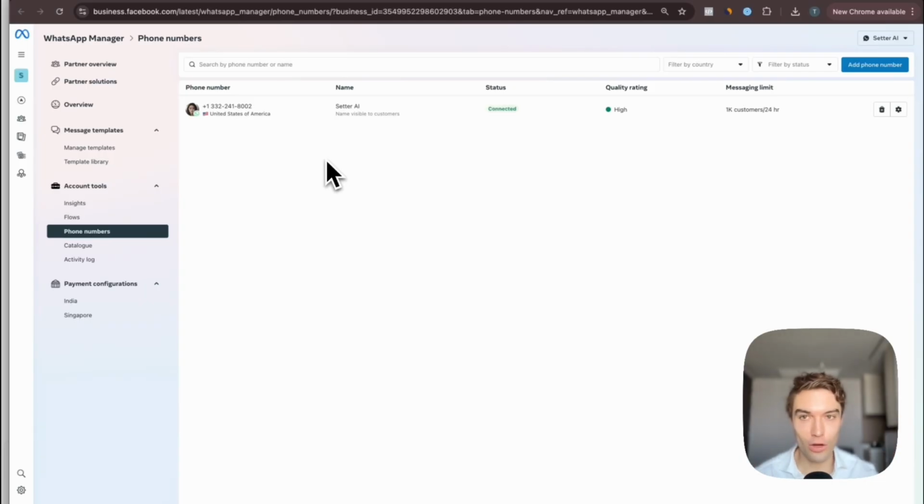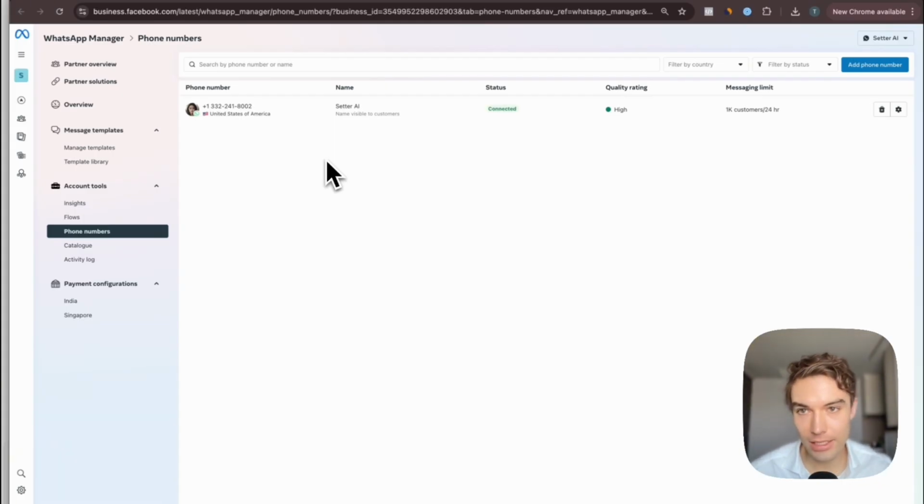It's just a form you have to fill out. And then that allows you to automatically send messages to the leads that message you with AI, for example, with Setter AI, what I'm going to show you in this video. So you can actually automatically message them while you are away, so you don't have to message them manually. So you will actually never miss out on a lead again.